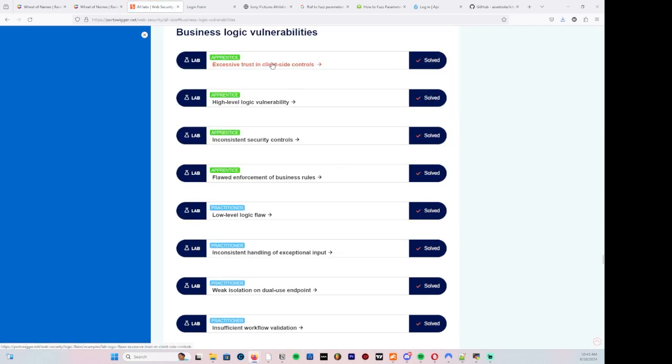And when probing for logic flaws, try something as simple as removing a parameter. If there's a URL that has multiple parameters in it, we can remove them one by one in order, observing if we get the same response with them all or a different response with one of them. If there's a login parameter and a password, if we're logging into an application, try deleting the name and the value of a parameter and seeing what we can do, or maybe even removing a header or something like that.